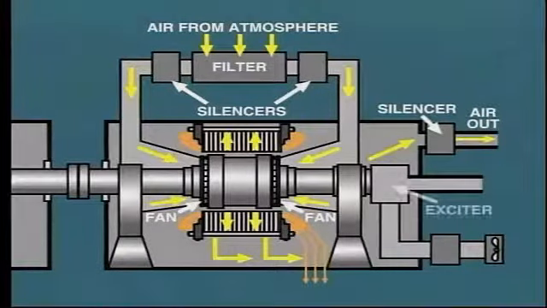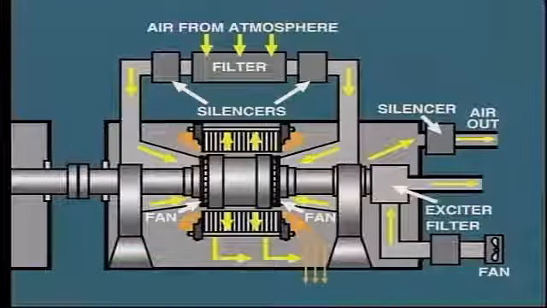Usually, a separate cooling system is provided for the exciter or collector rings. In this particular arrangement, a small fan impeller is fitted into the collector air inlet adjacent to the collector rings. Air is pulled in through a filter to circulate through the terminal connections and collector rings. As we can see, this system is self-contained and requires no attention from the operator other than to ensure that the filters are clean, thus allowing sufficient air to pass.